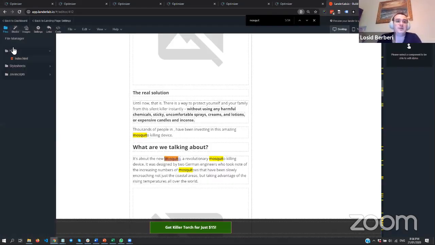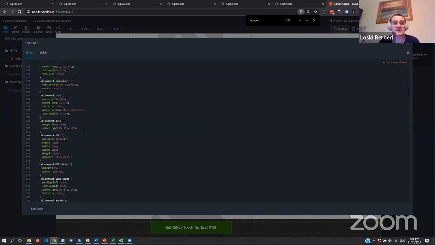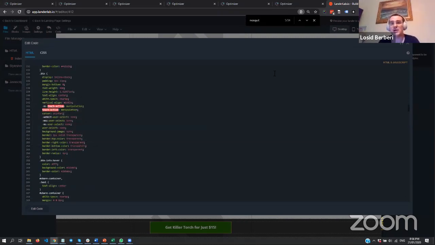Also, if you would like to edit one of the style sheets, you can edit the style sheets from here, or the JavaScript from here, in case your landing page has one. In this example, we don't have any style sheet or JavaScript files attached to this landing page, and because of that, we are seeing no files. If we want to change the CSS, we have to go to the inline CSS, which is placed at the header of our page.